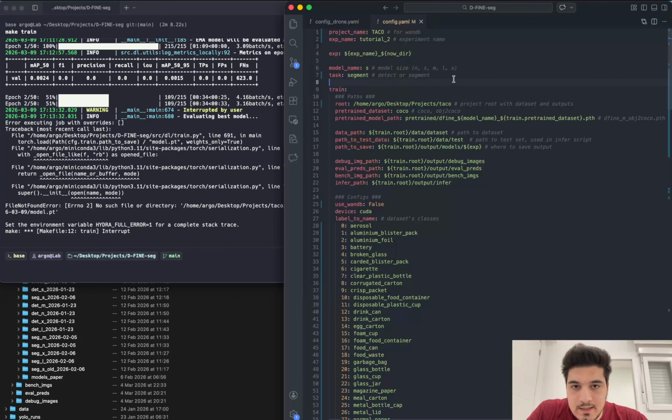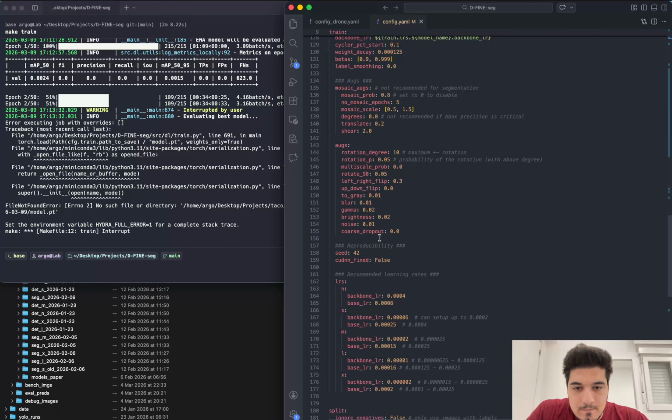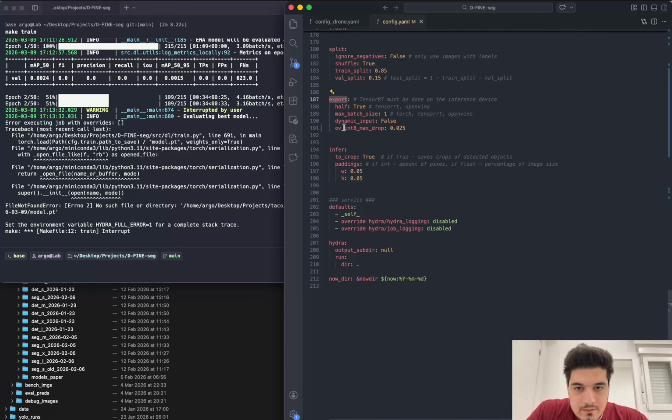To configure that, you can use, in the expert part, there is an OpenVINO int8 max drop. So this value says what should be the maximum difference that you allow from the baseline FP16 model and quantized int8 model.